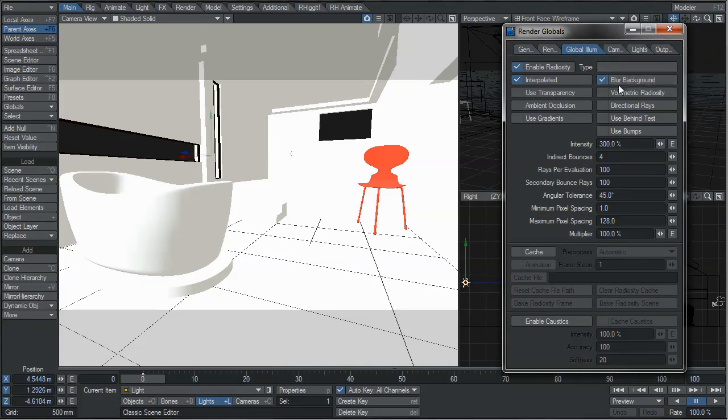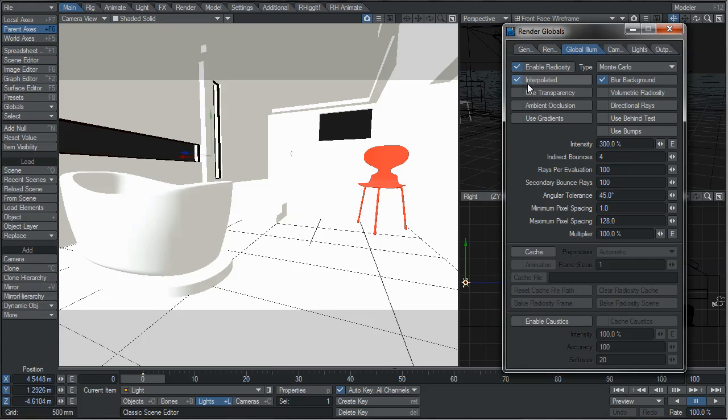Final Gather, pretty much the same sort of thing. Tends to be a little weaker than Monte Carlo. It's slightly quicker, but the shading pattern is slightly different. Lots of folks tend to just prefer the Monte Carlo. You can normally get as good a look with Final Gather, but you've normally got to up the quality settings, which basically means an increase of render time. So just used generally, most people go for the Monte Carlo. But there are situations where Final Gather can be quite useful to us.